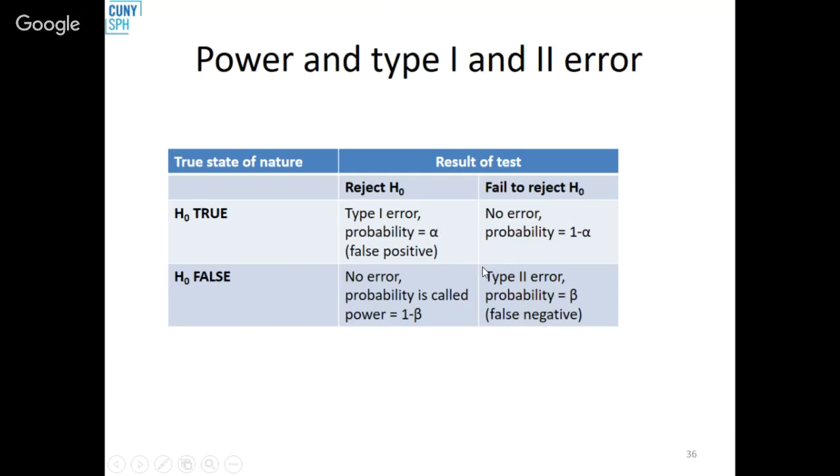So far we've had type 1 error alpha, type 2 error beta. Alpha was the male doctor, male patient saying he's pregnant. Beta was the female patient saying she's not pregnant. The power is this instance where the null hypothesis is false, so the patient is pregnant and the doctor correctly says that the patient is pregnant, for example.